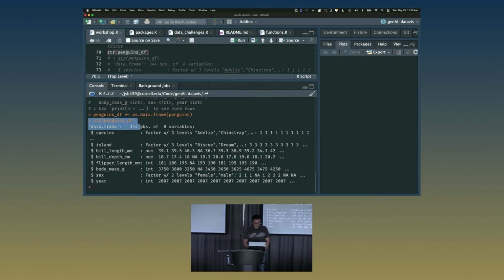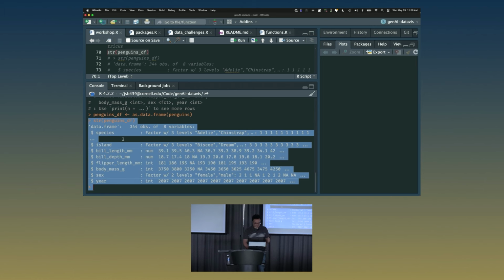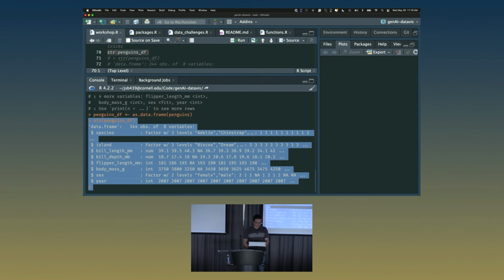This little thing that I've shown you is probably the most powerful trick for getting language models to do what you want, because you can just copy and paste this output as part of your prompt, and then the language model will understand exactly what you are dealing with. I have found this to be a very useful pro tip for working with R data frames in language models. By doing this, you don't have to describe what kind of data you're working with. You just say, this is the structure of my data frame, and paste it in. And then the language model will understand what you're dealing with.